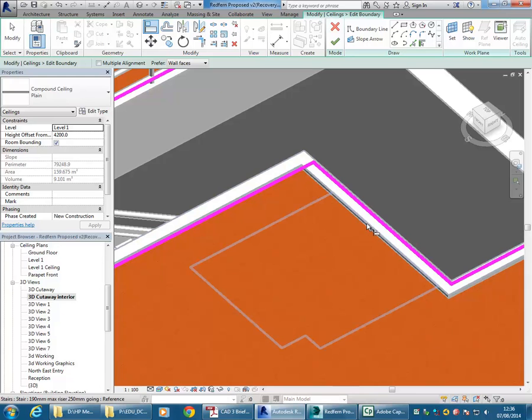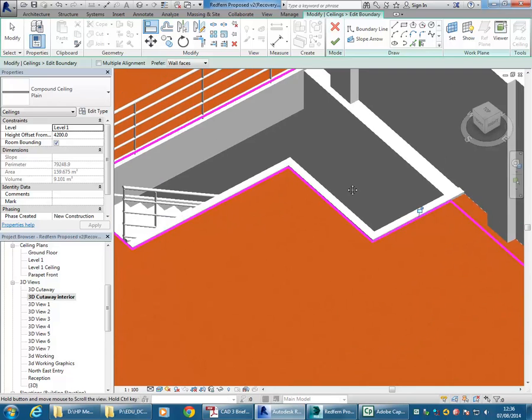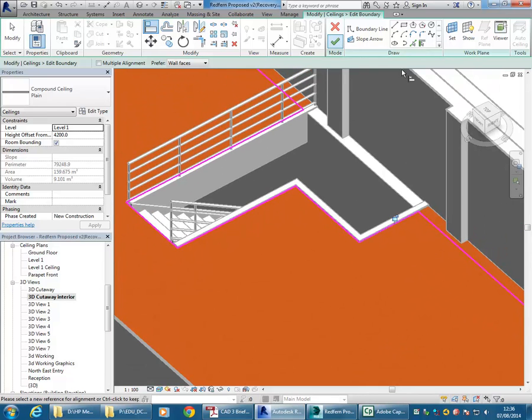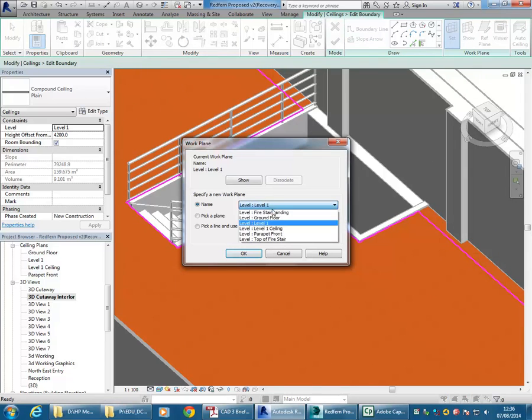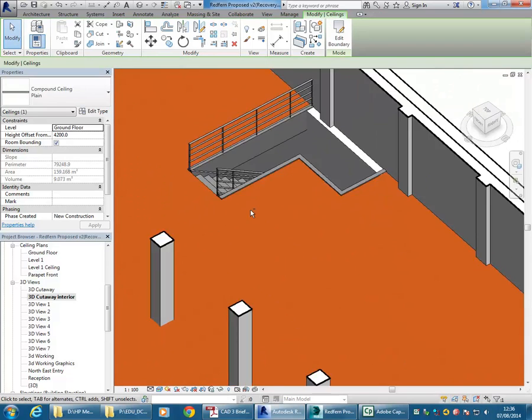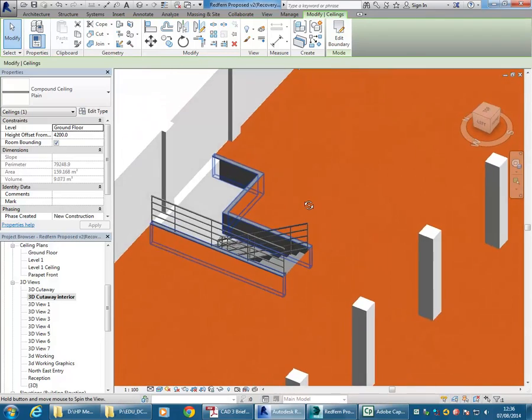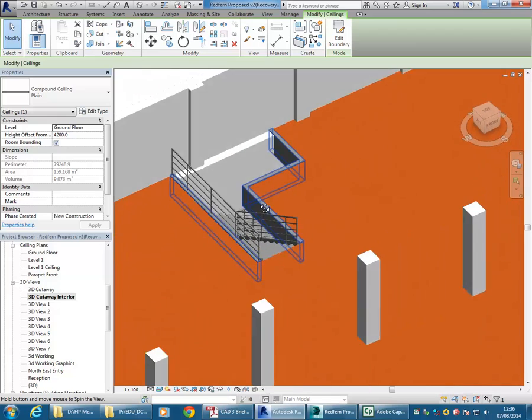Oops. So just getting the right face there. Almost got it. There we go. That's done. And so I'm going to use set again to set that back to the ground floor before I finish. Okay, so there you can see the ceiling's clear of that new object.